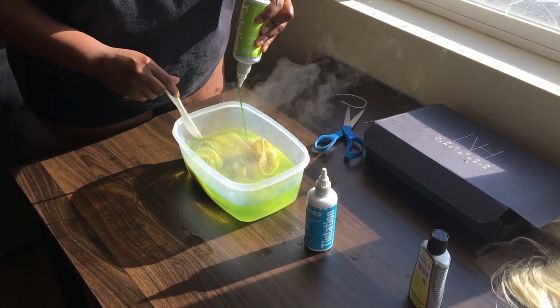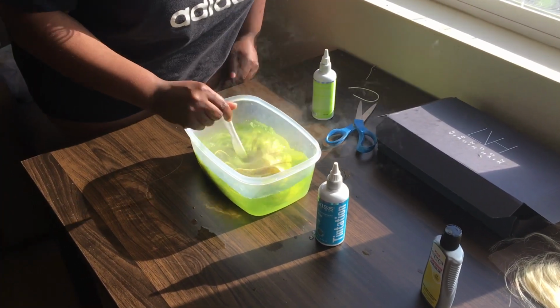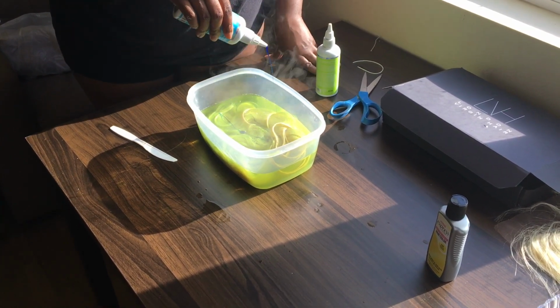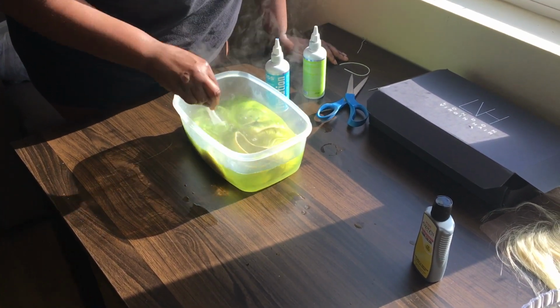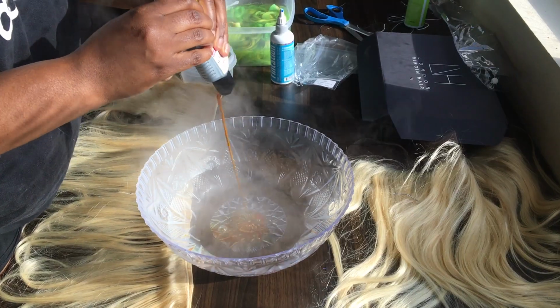In this next clip, you will see me adding more dye. I did try to add more dye as I go because the hair wasn't taking the dye at first. So I just added more dye, and I added a little bit of the blue dye to make it a little bit darker. I was gunning for a darker color. Now the reason why I bought blue instead of a darker green is because when I went to the beauty supply store, they didn't have the darker green, they ran out.